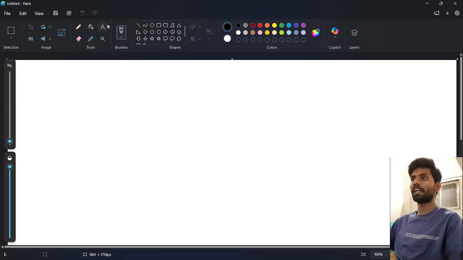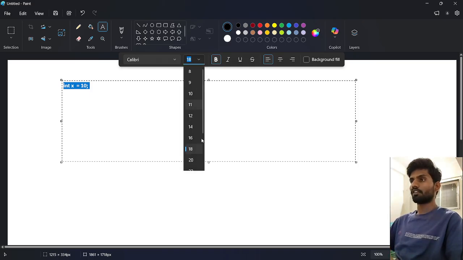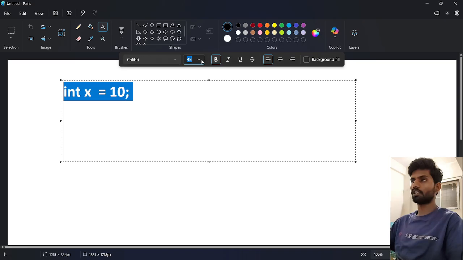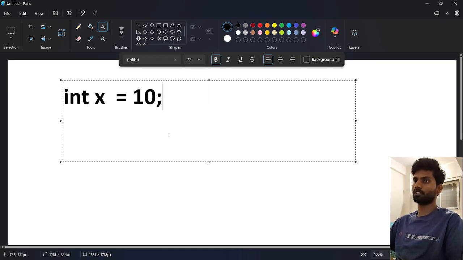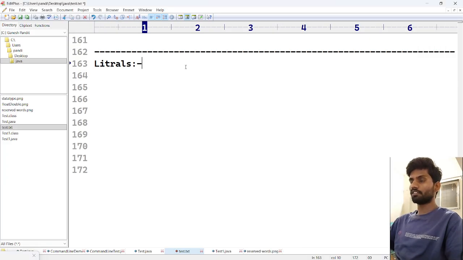So if I write here int x equal to 10, correct. I will write here the definition, then you will understand better.